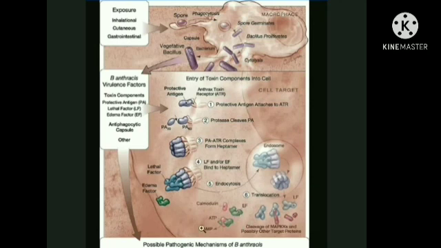The edema factor, we know it is an adenyl cyclase, causes conversion of ATP into cyclic AMP, an excessive amount of cyclic AMP inside the cell. What will it lead to? There is a disturbance in the water homeostasis. As a result, there is influx of a large amount of water inside the cell, and the swelling of the cell will be there, right? It is all because of edema factor. Another effect of edema factor is that it acts on the neutrophils and causes their destruction. So again, another defense mechanism of your host, phagocytosis, is being destroyed by this edema factor.